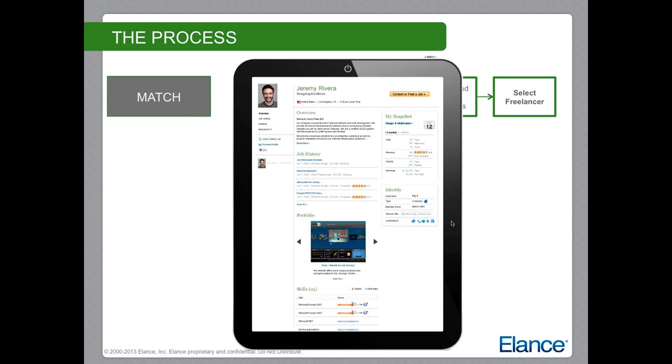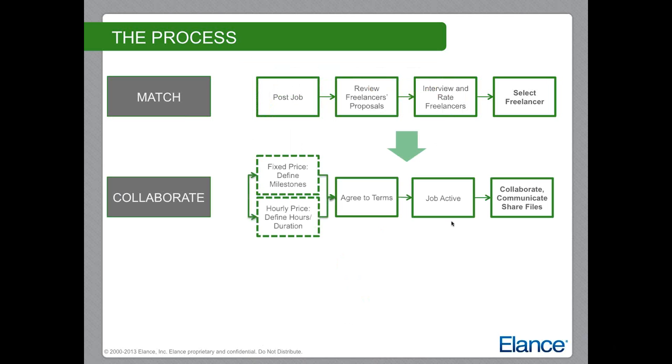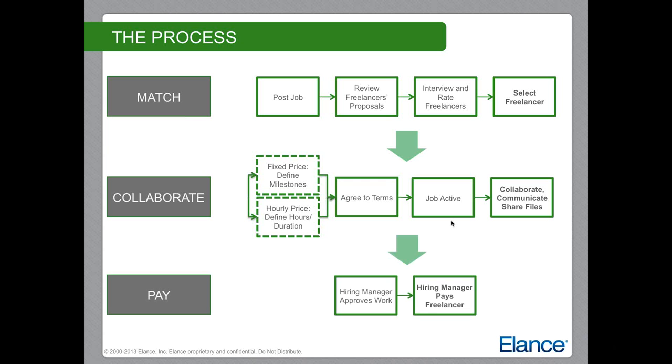The next step is the collaboration process, where the two parties start to collaborate, to communicate, and share files in the workroom that opens up when there has been a match between the two parties. When the job is delivered by the freelancer to the client, and the client has approved the work that has been done, the payment goes from the client to the freelancer. We have some guarantees in place so that the freelancer can be confident that he will be paid for the great quality work that they normally deliver to the clients.